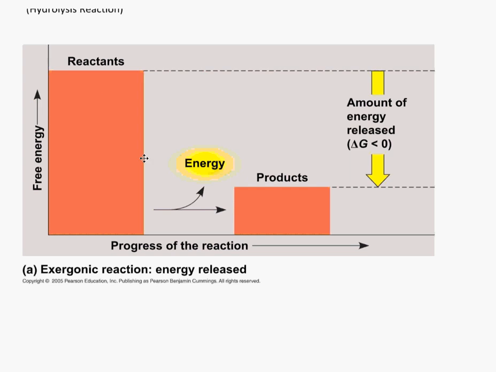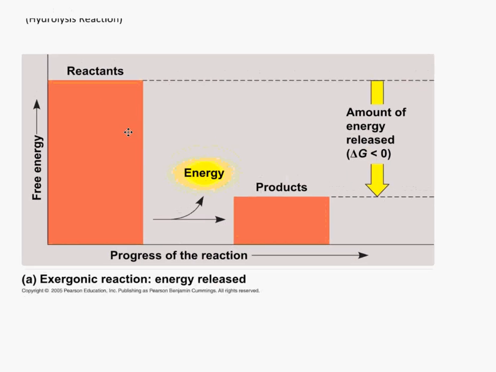And so here you have a picture of a hydrolysis reaction. If you remember, hydrolysis is using water to break a macromolecule, and when that happens, when bonds are broken, energy is released from those bonds. And you can see here on this graph the free energy. Free energy is the amount of energy available to do work.